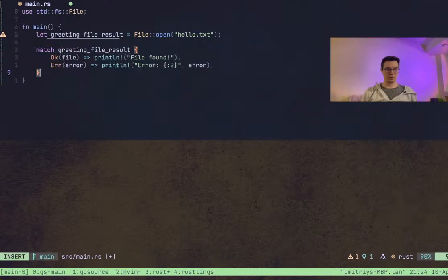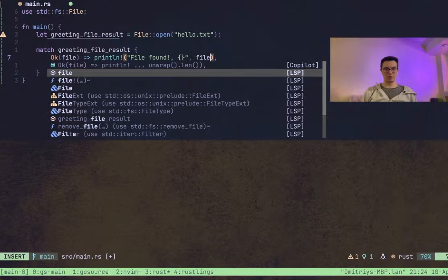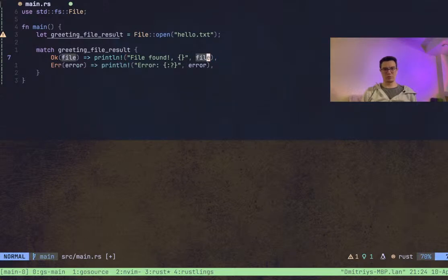Can we do it like this? Okay, I already forgot how to use it, but Copilot suggests something: file found. But I don't want only file found, I actually want to see what's in the file handle, if it's possible.